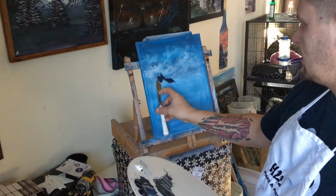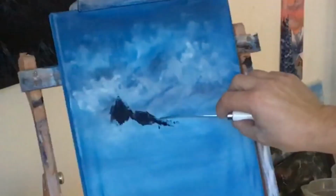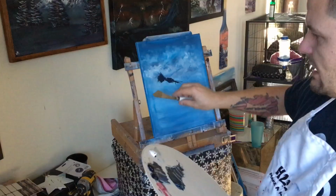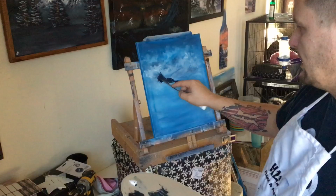When you watch Bob, he doesn't say it, but he'll make sure that he's got these light and dark areas around his mountain so it really pops out. You don't wanna just put the mountain straight up into the clouds where you have nothing in between. And when you really watch closely how he chooses where to put his mountains and stuff, it's a neat experience.